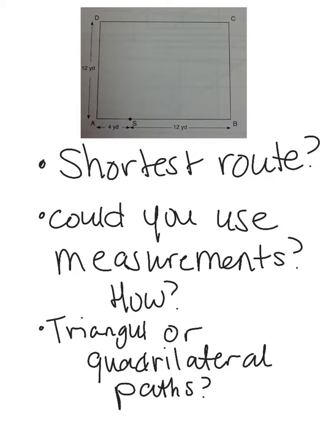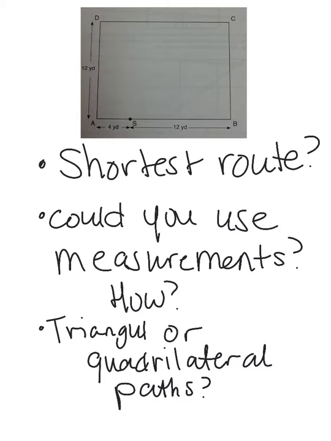And it was saying how a kid had to hit all 4 walls starting with point S, and you had to figure out what the shortest distance would be. So the first question is, well, what is the shortest route? I know you guys already did the pre-assessment, but I want you just to jot down real quick what you think the shortest route's going to be. Think about what we've already been working with.